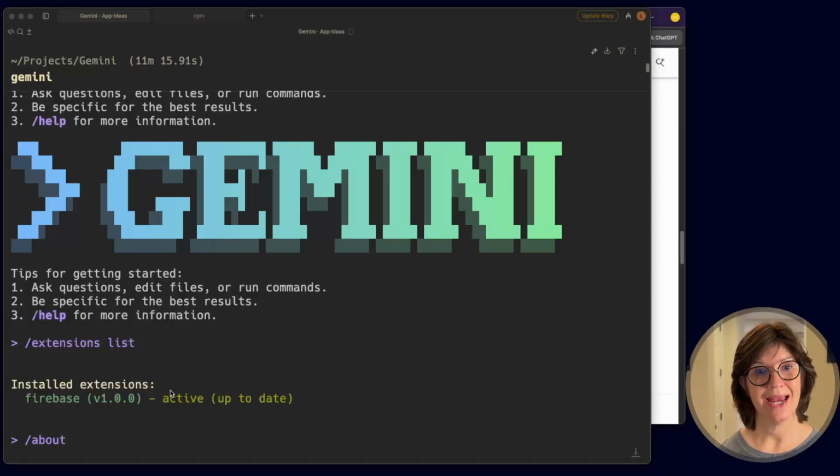All right, so I installed the Firebase extension into Gemini. Now, I am on a paid account. Since the release of Gemini 3, it seems like they're offering half off of paid subscriptions for a couple of months. In my early experiments with Antigravity, it did seem like the usage of Gemini Pro ran out pretty quickly. So I thought for $10 a month, I definitely want to try out both Gemini 3, but also Nano Banana. You get a lot for your money. $10 a month for a couple months, definitely worth it.